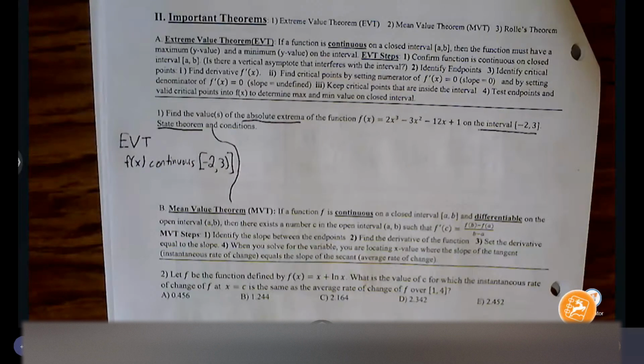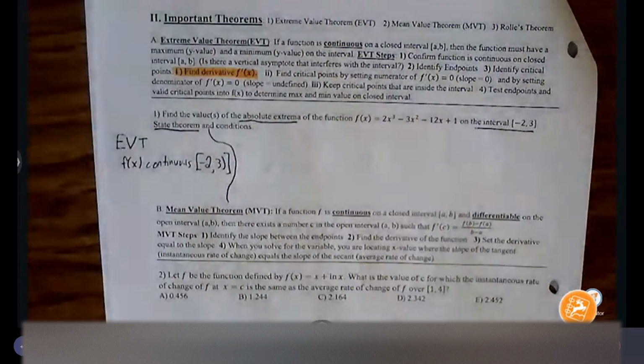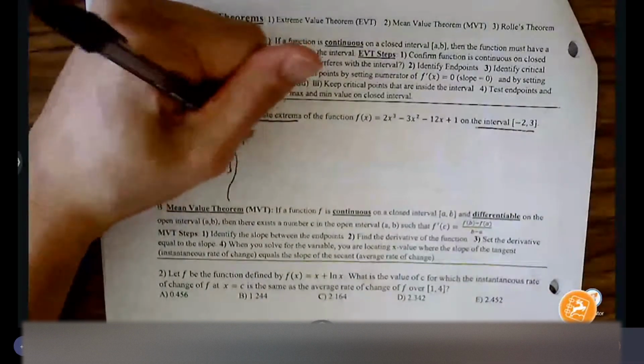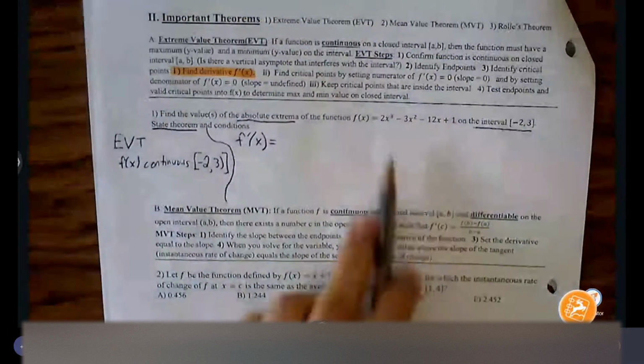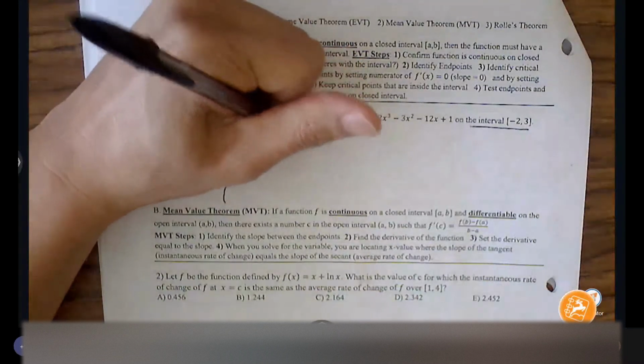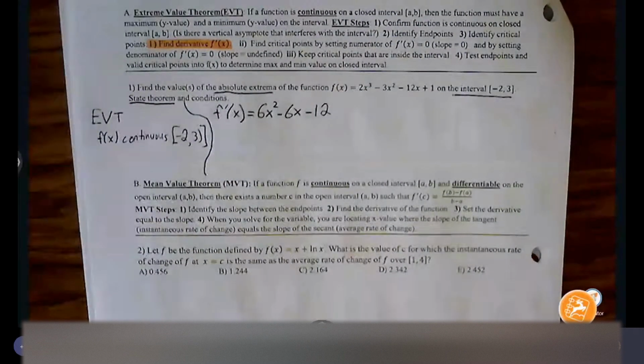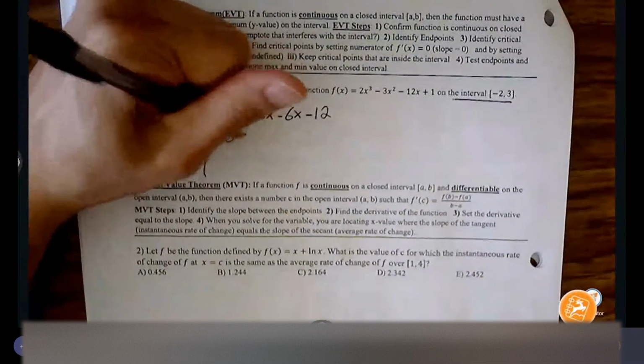But now we want to find other candidates. So what's our next step? What do we need to find before we set equal to 0? Yeah, find f prime. Okay, so our critical points are going to come from f prime. So let's find f prime first. All right, power rule. Easy power rule problem here. All right, we set equal to 0, factor, and look for critical points.